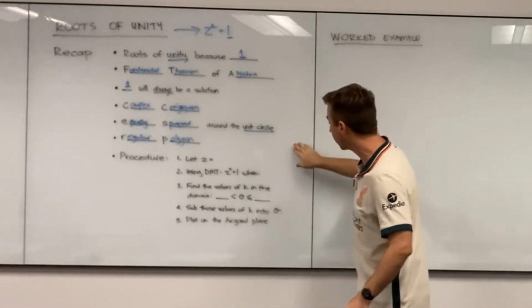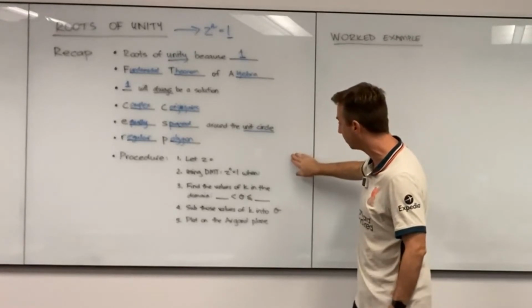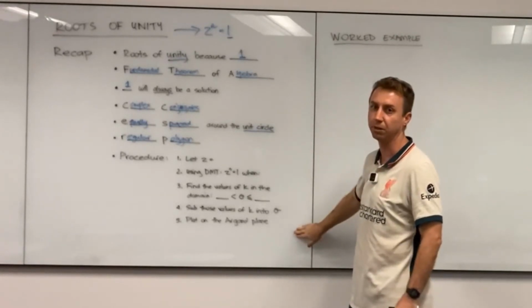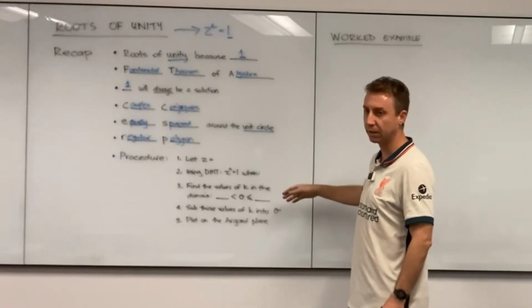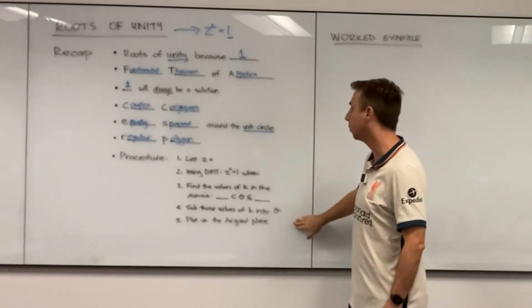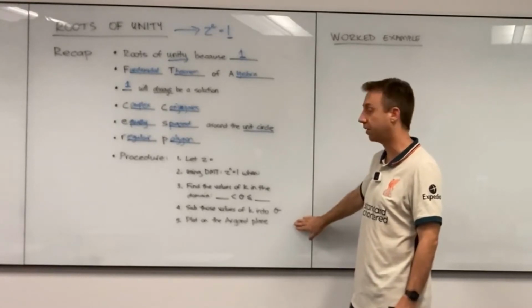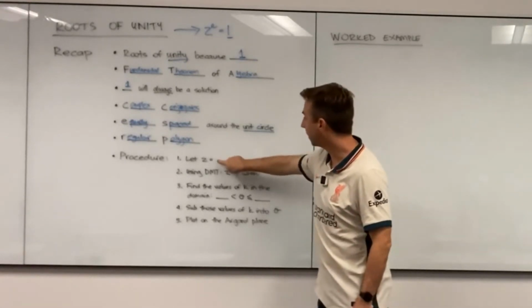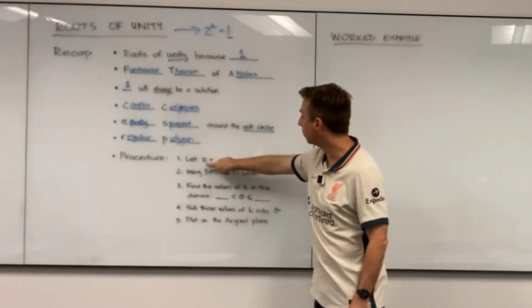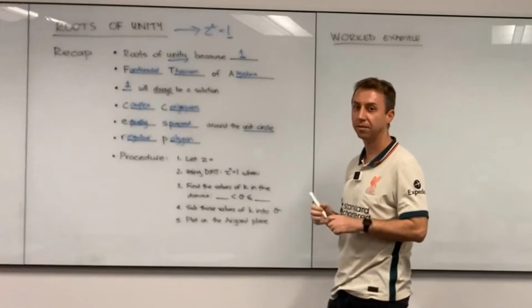Now, in terms of the actual procedure, which is what we covered last lesson, I've noted it up as basically 5 steps that we can follow. Part of this activity will be giving you a bit more practice on these steps, but also with the idea of seeing how it can lead to some interesting results. What's the first step? What do we let z equal to help us deal with this equation? Does anyone remember?